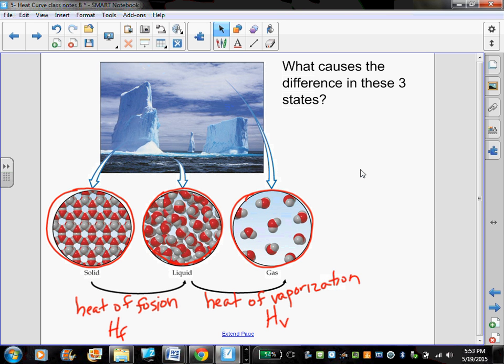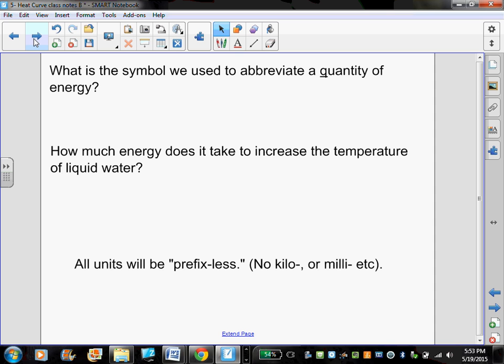Again, they don't at all impact the temperature change of our material. That's completely separate. We're only looking at the phase change where we have no change in temperature. That's when we talk about heat of fusion and heat of vaporization. So when we're talking about a quantity of energy, what variable do we use? You guys, I think, already know this. If you reach back in your minds to first semester, we did a whole lot of stuff with heat, okay? If you remember, heat, we used the variable Q to talk about heat.